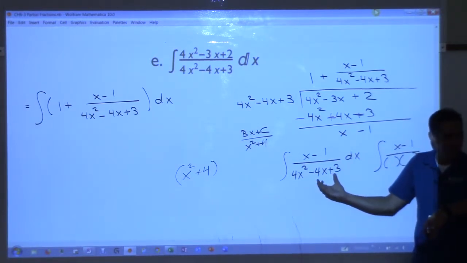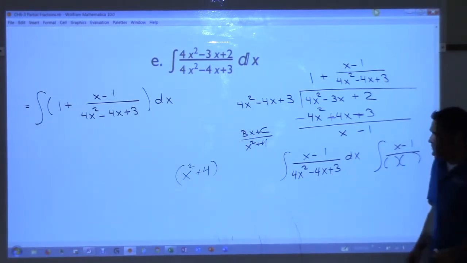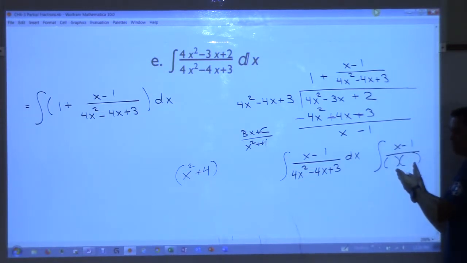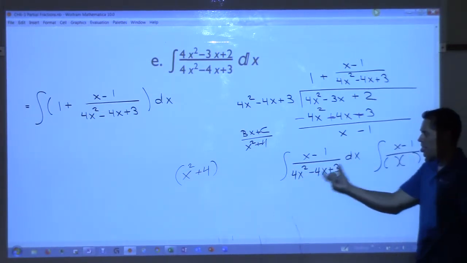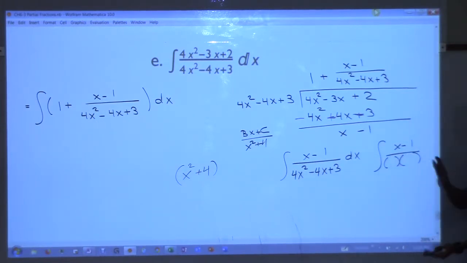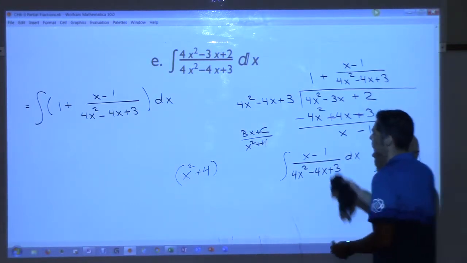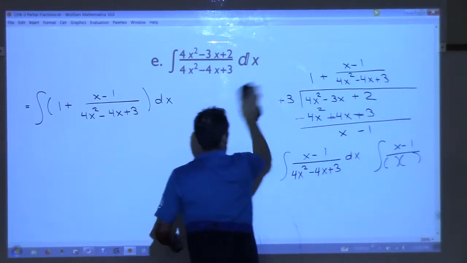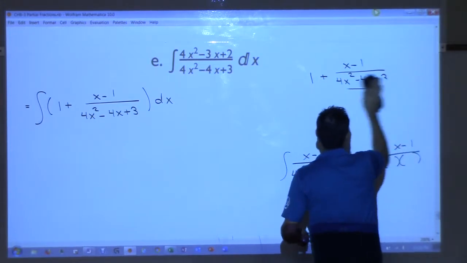Does that make sense? So this means we do one way, partial fractions. If we can't break it up, then we have to do the other way. So I've heard people say it's not factorable. Is it not factorable? No. Do you all agree it's not factorable? Can we move on then? Okay, so what do we need to do? Make up our big thing. Make it happen, right? Make it happen.